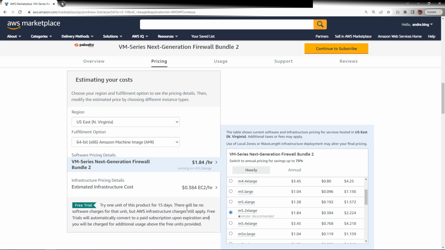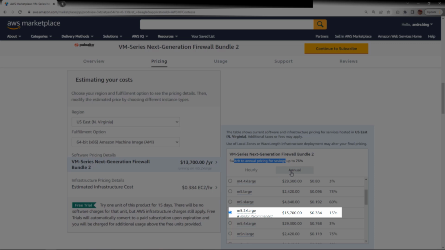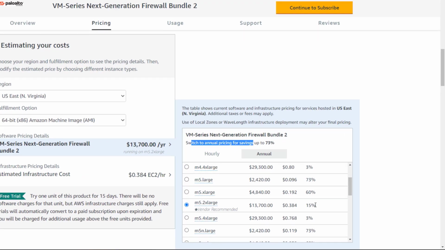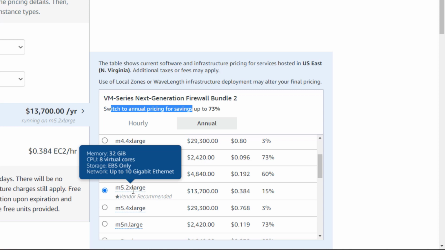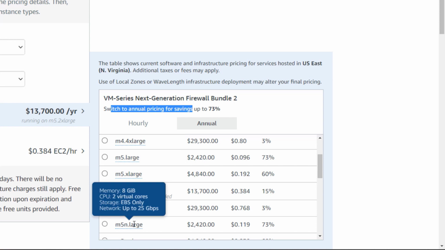This is where the savings plan and reserved instance options come into play. You can provide your customer a significant discount for their solution if they were to make a long-term commitment to use the product inside of AWS. For the vendor recommended instance here, we see that we can receive a 15% annual discount if we elect to commit to 1 year with this product. Hovering over different instance sizes, we see that it will be possible to significantly reduce the cost if we were to elect another size. But as a cloud professional, remember, we always have to ensure that the change in an instance size does not negatively affect the architecture of our design.